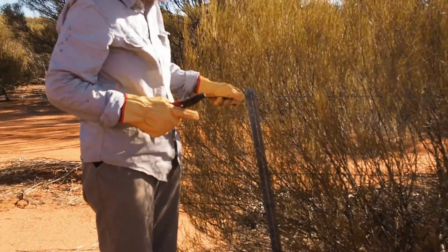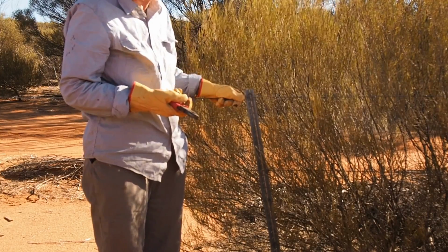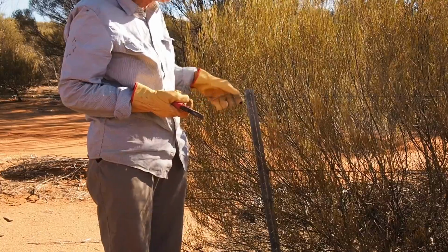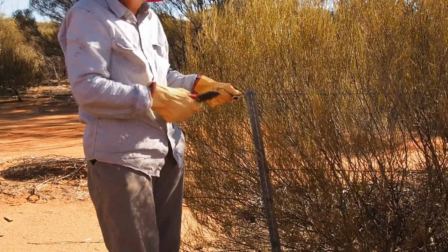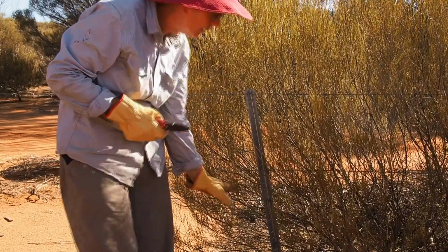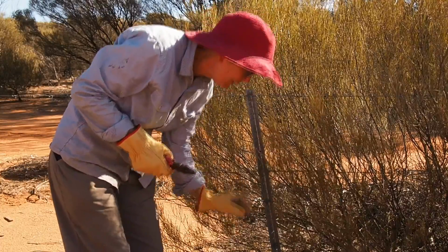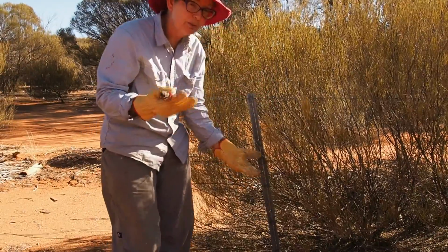What you won't be able to do, or rather should I say, I won't say won't because there'll be an exception to it, what you're unlikely to be able to do is actually pull the wire through this. So if you cut the wire there, well, you certainly won't be able to pull barbed wire through because the barbs are in the wire. But with this plain wire, I can't move that. It's really fixed onto this post. That's the purpose of it.